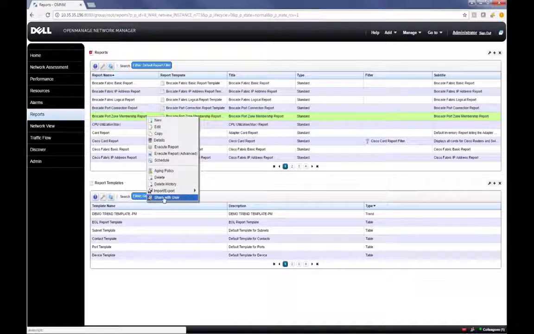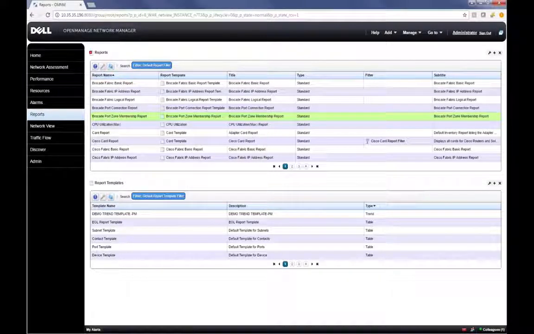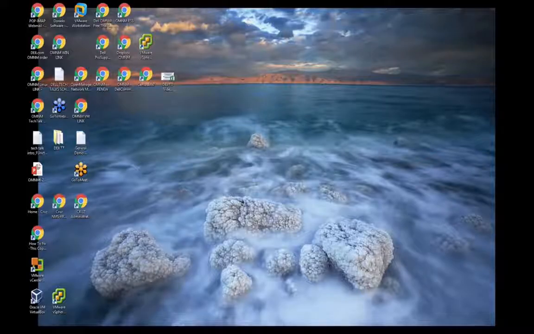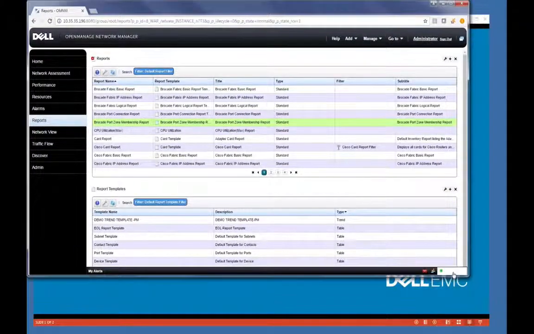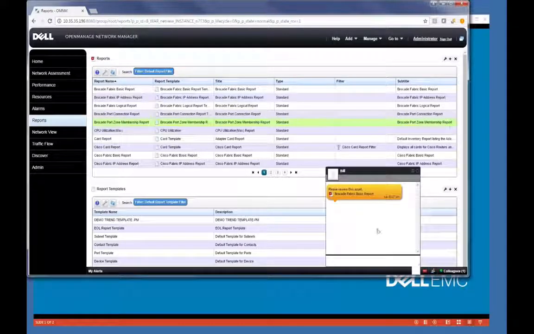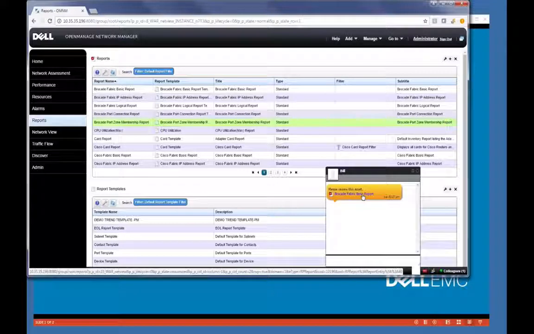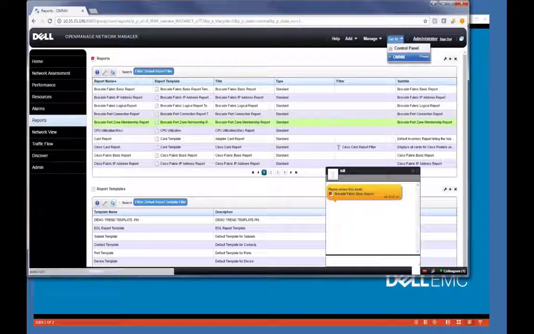The way sharing works is it's part of our collaboration dialog. Let's see if I have an example here. So here's another user where I shared a report, and what they end up seeing, if they're logged in, is things like, oh, here's an asset report that was shared, the Brocade Fabric report. So other users in the system, you can send them reports and say, hey, look at this, type a little message in there or whatever. But you can share things that way as well.